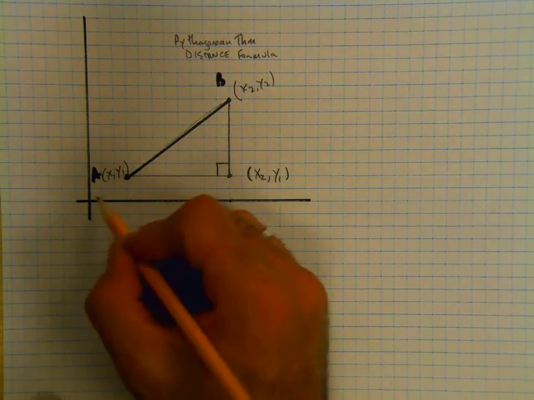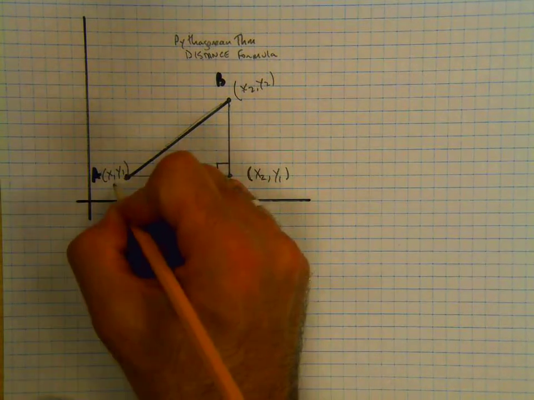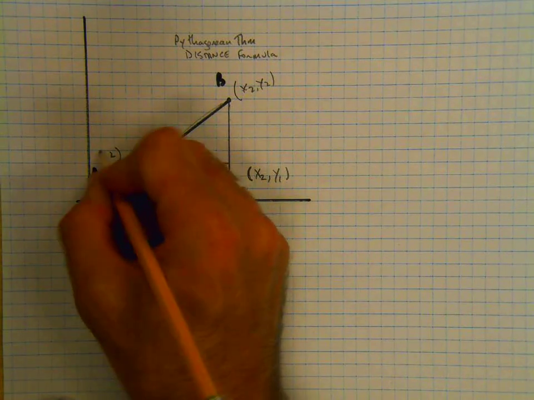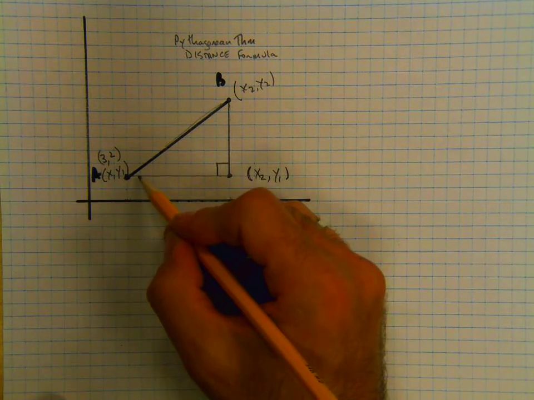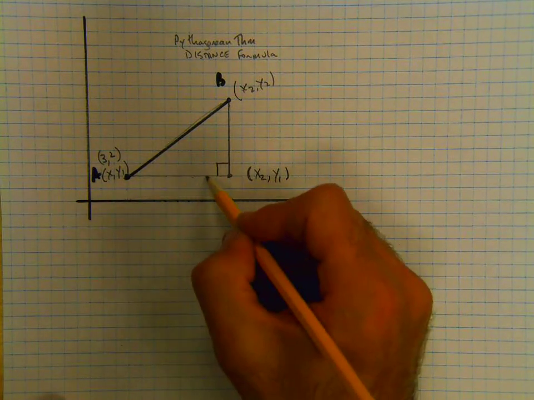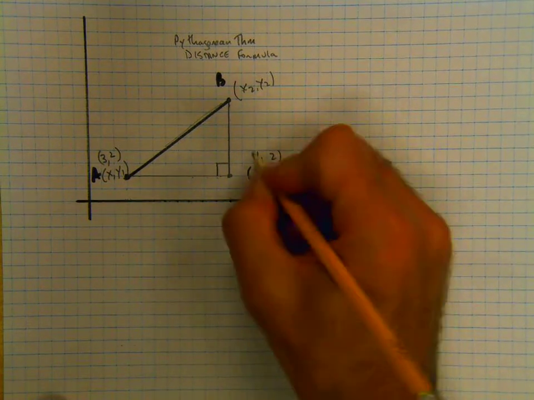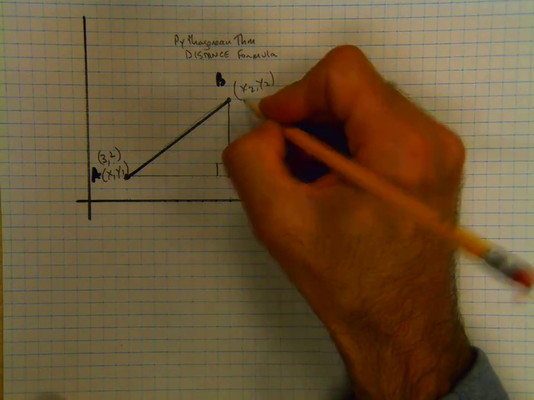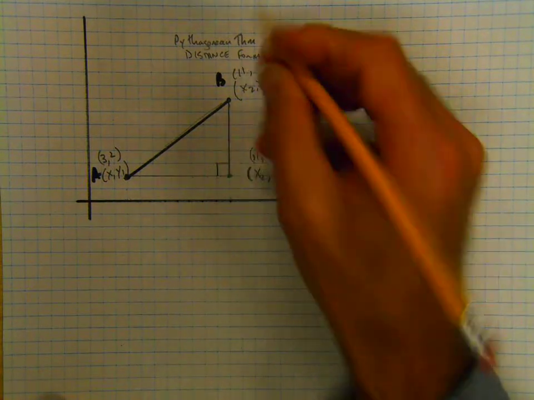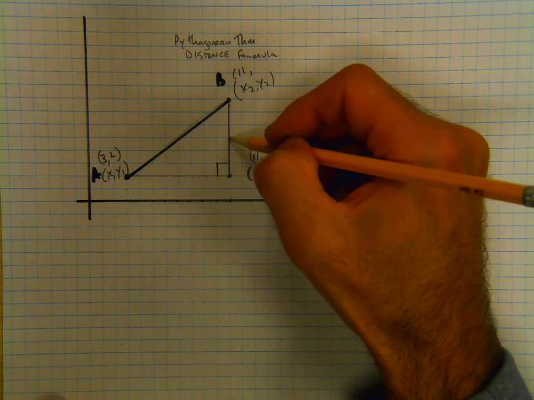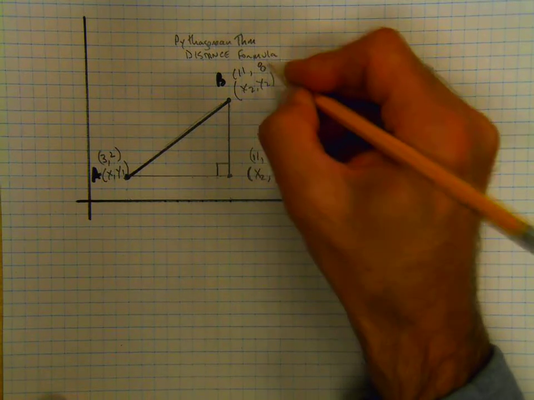Okay, so let's put real coordinates on these two. This is, looks like 3 and up 2. 3, 4, 5, 6, 7, 8, 9, 10, 11. So this one is out 11 and up 2. So this one's going to be out 11 and up 2, 3, 4, 5, 6, 7, 8.